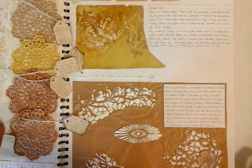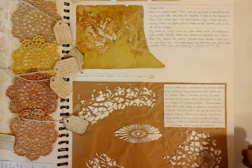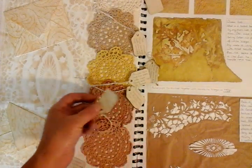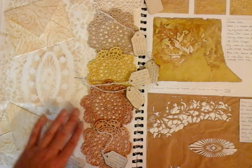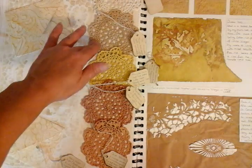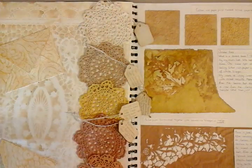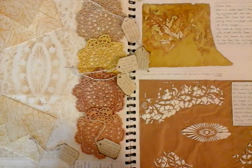I started practicing using cotton doilies — I used three of the same cotton doilies here on the left hand side. I kept a little tab telling me that the bottom one I used onion skins, the next one avocado, then turmeric, then tea staining, and at the very top I kept the original one. I used the same set just playing around and seeing what colour images I could get.